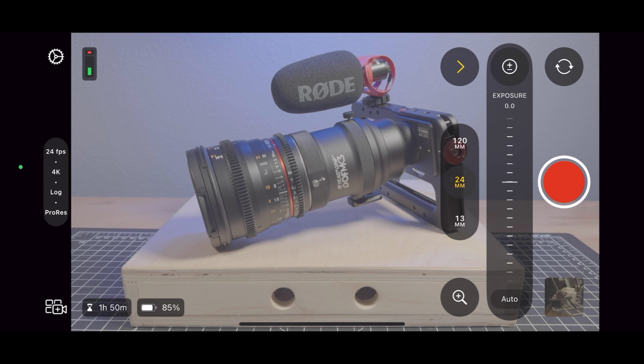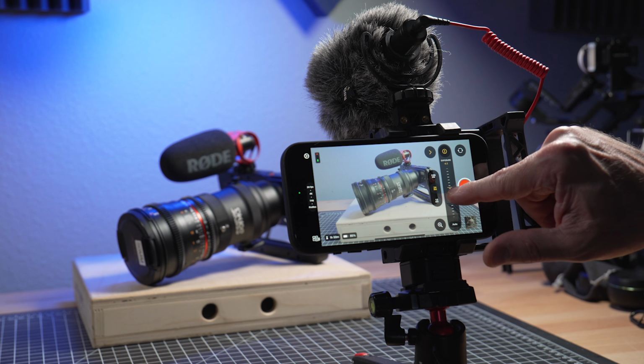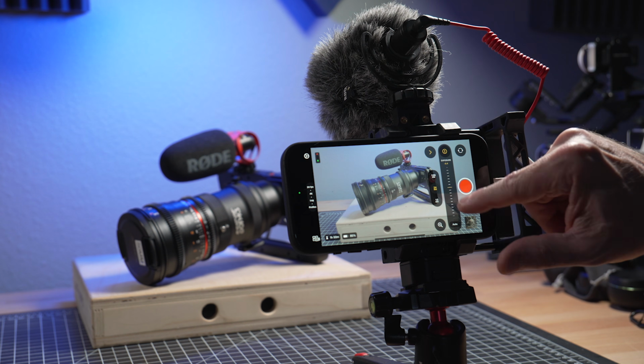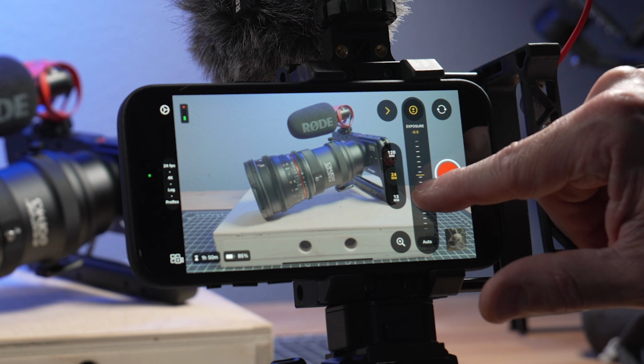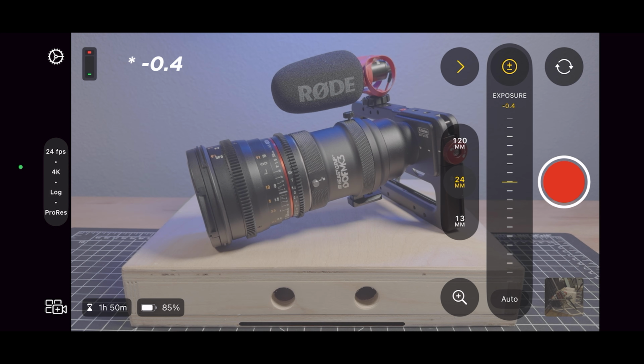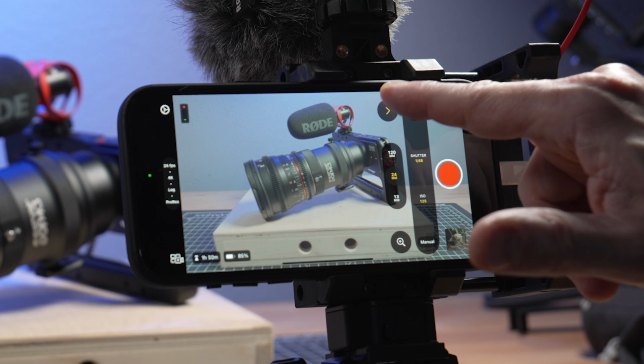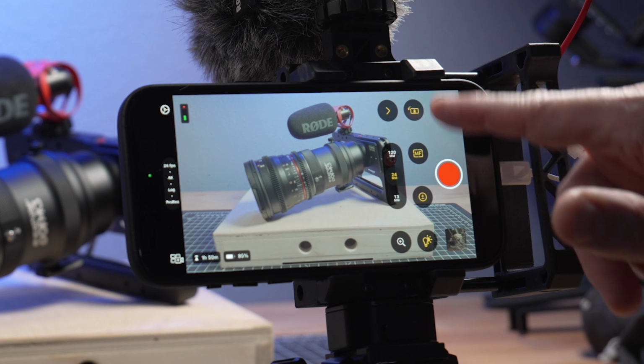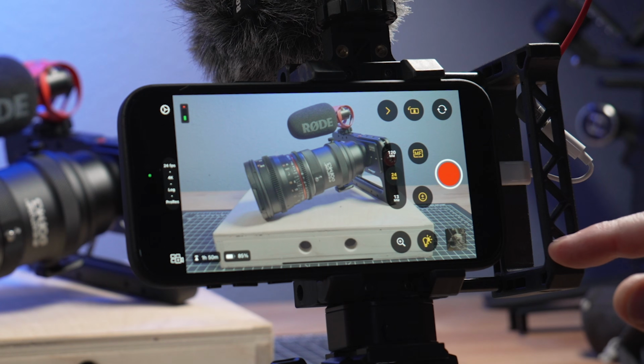Although one note, often with an iPhone, you do need to underexpose just a little bit. And so right now I'm dropping down the overall exposure, got it on -4 there. It does tend to overexpose a little bit, but then I hit manual and now that setting is locked. And so it's locked on 148 shutter and ISO of 125. And again, when I go back out to the main menu here, you can see that that's locked.